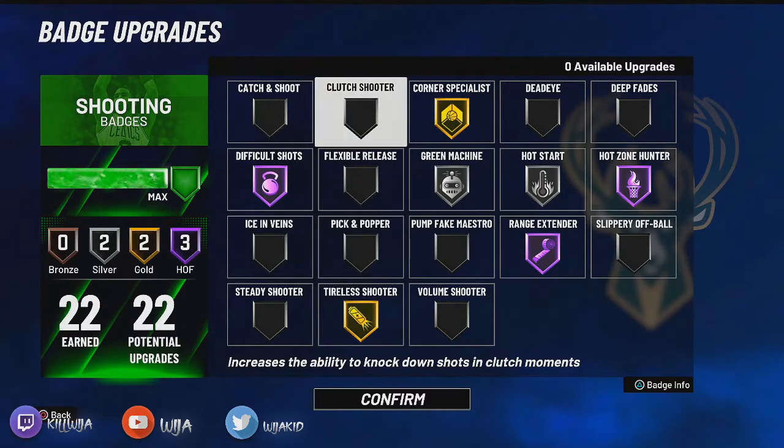You can try running different levels, whatever works for you. But personally, in my experience, running those at lower levels is underrated. Running badges at a lower level is underrated this year. If you run a badge on silver or gold and get another badge to go with it, even if it's a bronze badge, it's underrated. You just might have boosted you hitting that many more shots.